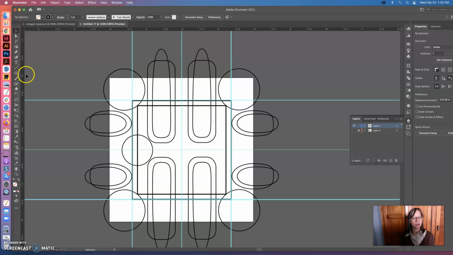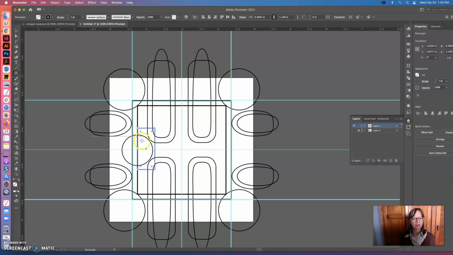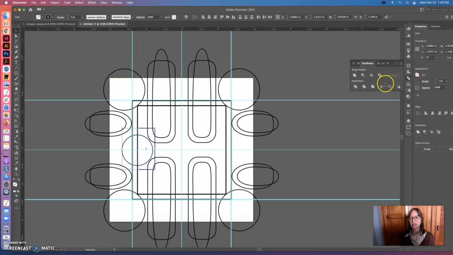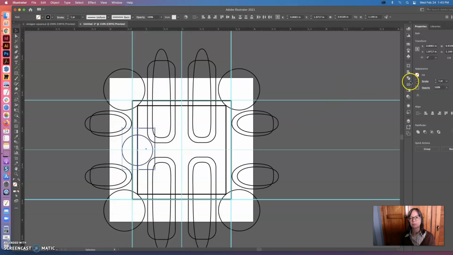So what you can do with shapes is you can use this tool called the Pathfinder. I'm going to drag a box over top of this piece of the circle that I want. So here's this box and then this circle. I've got the box and the circle selected. Then I'm going to go to what's called the Pathfinder Tool, which looks like this. You find it under Window, Pathfinder. Anything you don't see here that you need, you would go to Window to find.